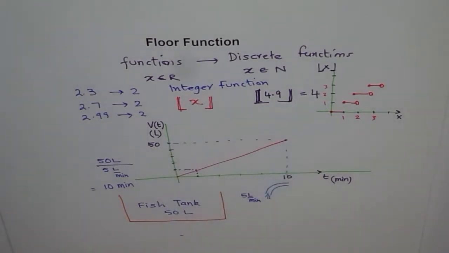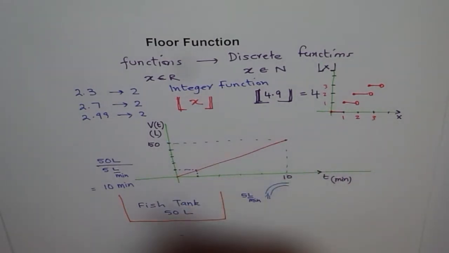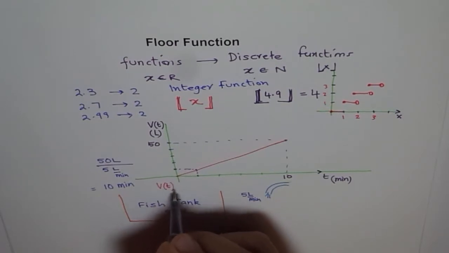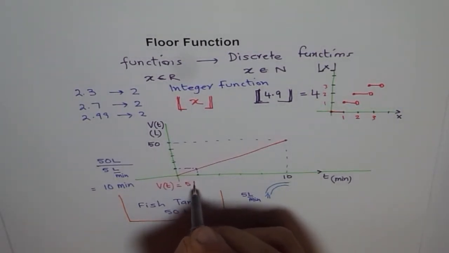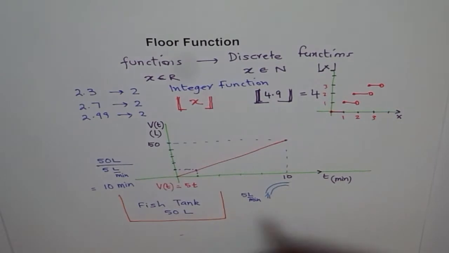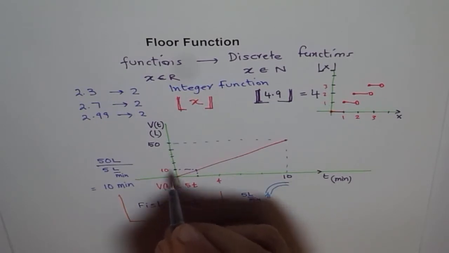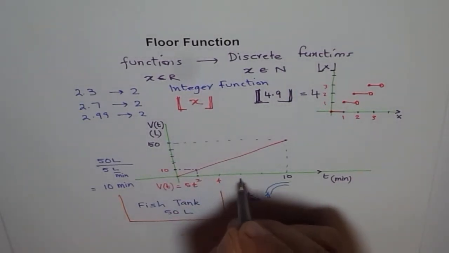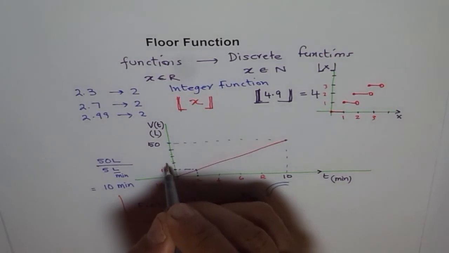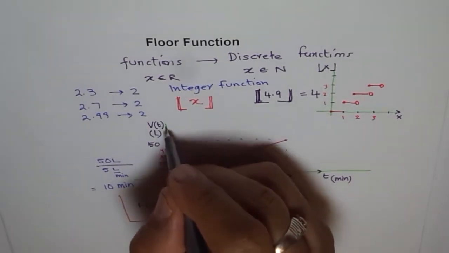And with time, we know the function. This is a function which we could write as V(t) equals, let me write this function here. Let me write this in red as I've drawn it in red. We say the volume in the fish tank is equal to 5 liters per minute, so with time it'll be 5 times t. So if t is 10, it is 50, right? If t is 2, then it's 10. If t is 4, 4 times 5 is 20, like that, right? Okay, so let me write down here these times, 2, 4, 6, 8, and then 10. Similarly, 10, 20, 30, 40, and this is 50, and that's my volume.